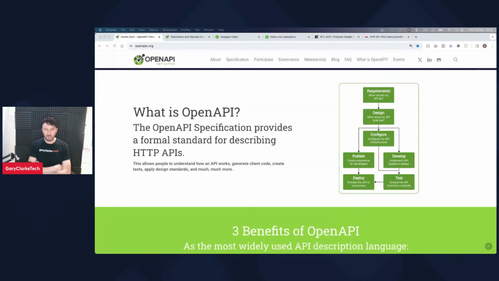Okay then, so we're back for more, and this time we're going to be having a look at the OpenAPI specification. So in this part of the course, I've been working on design and documentation, and the OpenAPI is going to play a big part in what we do in this section. So let's first just have a look at what it is, and talk about what I'm going to cover in this one.